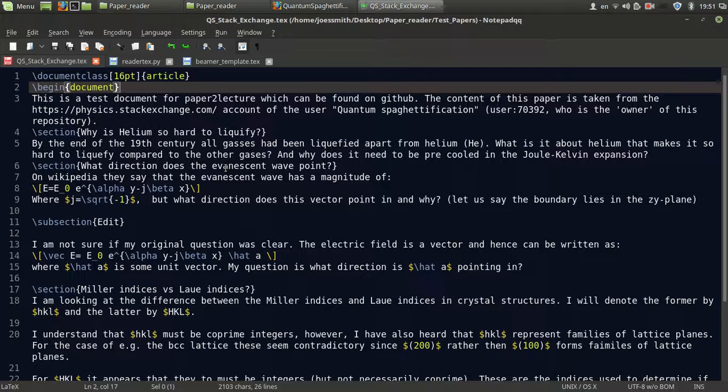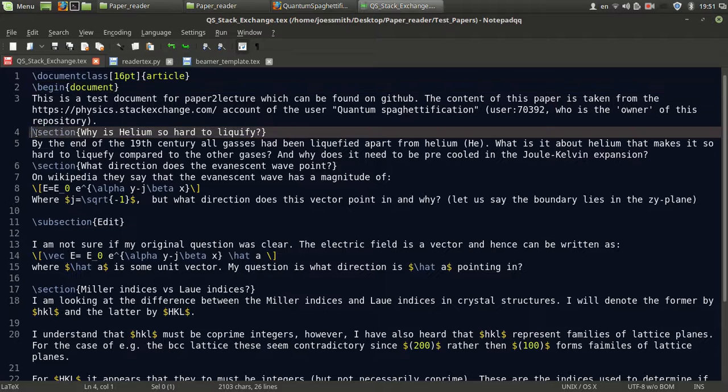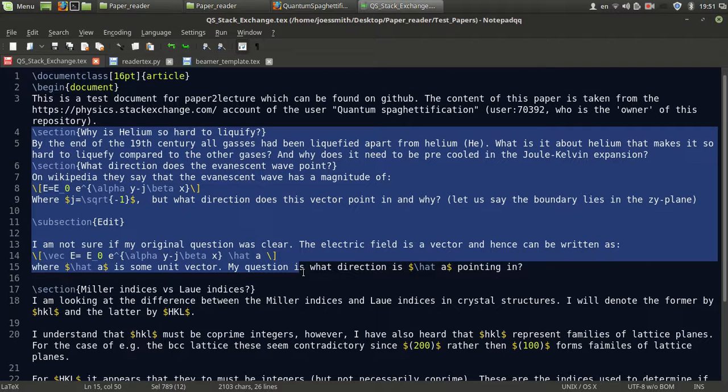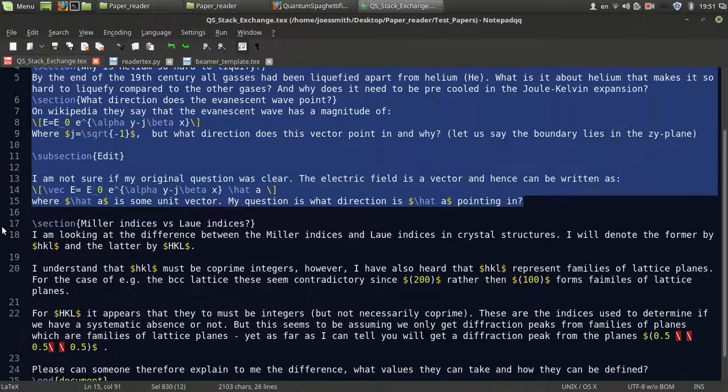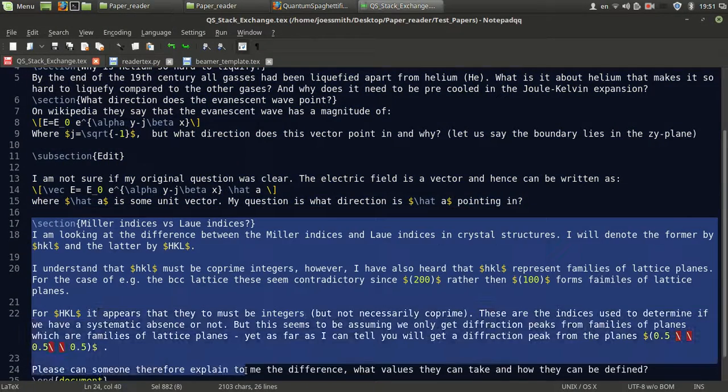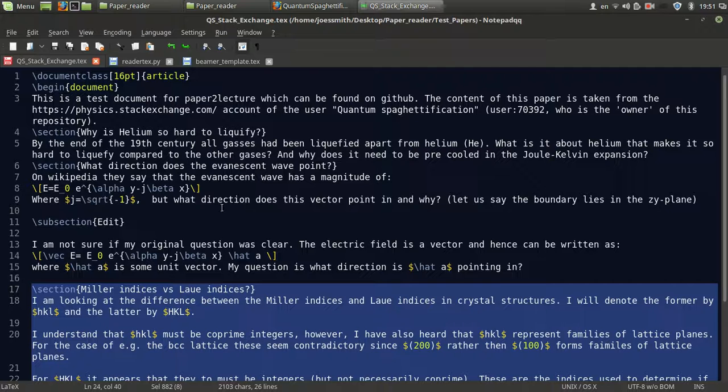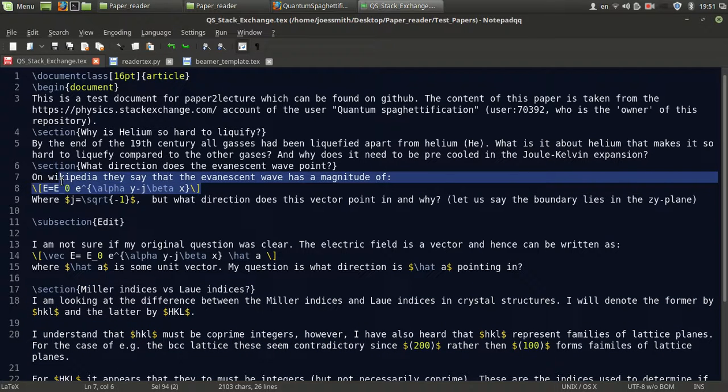So once it reads this file in, it substitutes out all the comments, and then it finds sections. So it will find this section here, and this subsection here. I think it replaces equations with a temporary value first, so it doesn't mess things up. And it will find this section here. It will separate those into a list. I realized this was meant to be how you set it up, but I'm actually telling you how the program works. It's useful, I think.